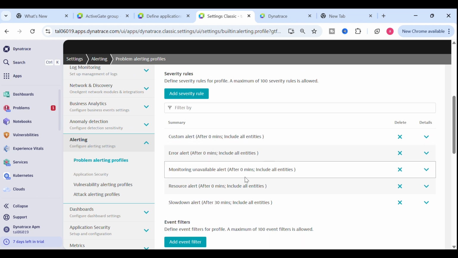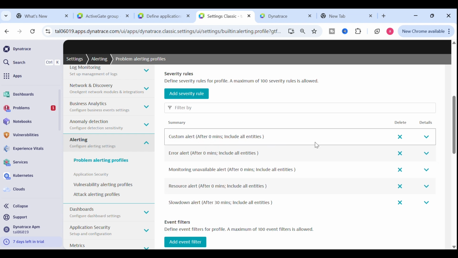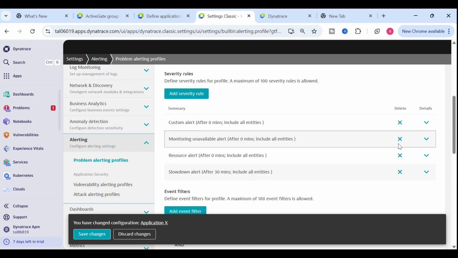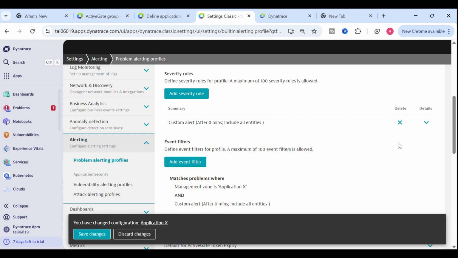So in case you are not expecting any alerts except some log alerts, you can just go ahead and remove all the severities and keep only the custom alert, so that for this management zone you are expecting only the log alerts which you have defined and not any other alerts.